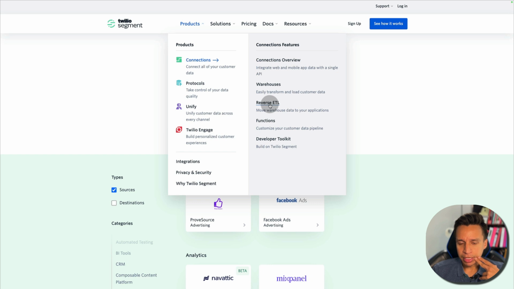Something else that's kind of cool that's at least in the last few years is actually reverse ETLs. Reverse ETLs allows you to pull data from your warehouse. So for example, you may have existing data in your warehouse, multiple tables or views, and you can connect this as a source in Segment and then pull it from the warehouse and then send it to destinations. This can work very well, especially if the data in your warehouse is extensive.